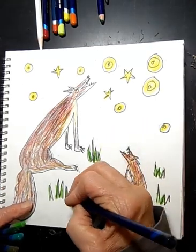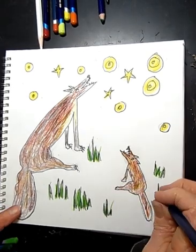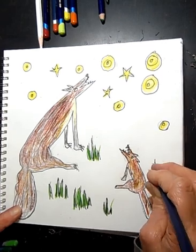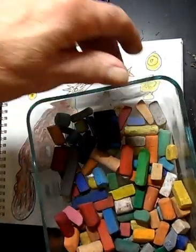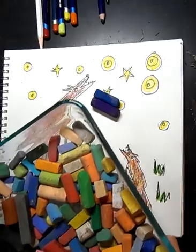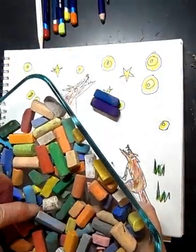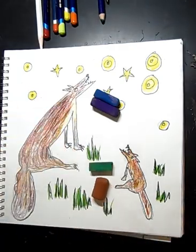And this is the same technique artists use. They put so many layers of colors on, they even forget how many layers they put on. And so the very next thing that we're going to be doing, remember the chalk? Yeah, remember the chalk that we're doing? So I'm going to take a kind of a purpley and a blue, and then maybe let's take a kind of a green and maybe a brown. There we go. Good. Okay.